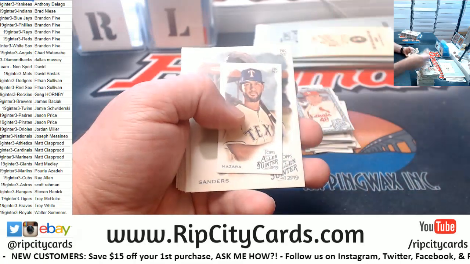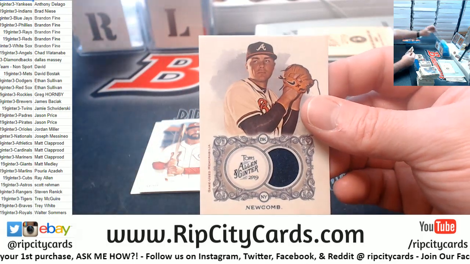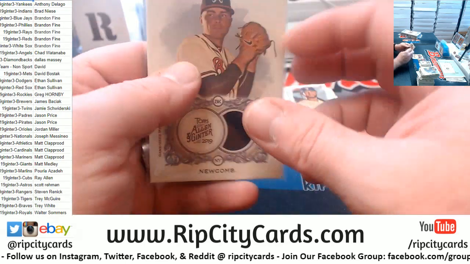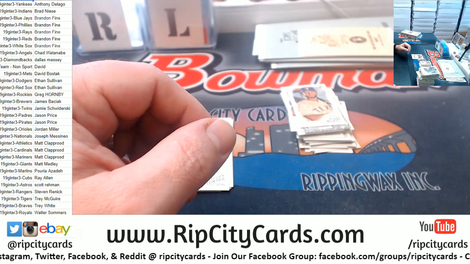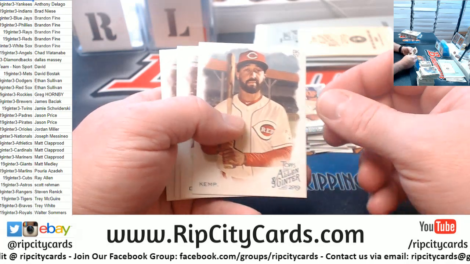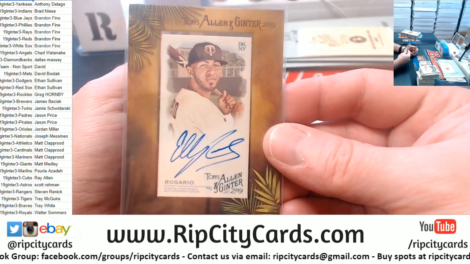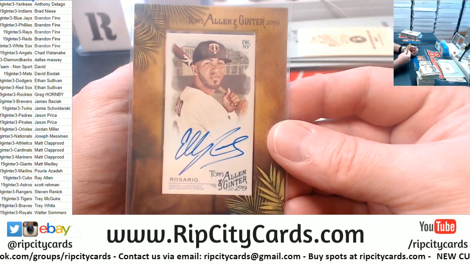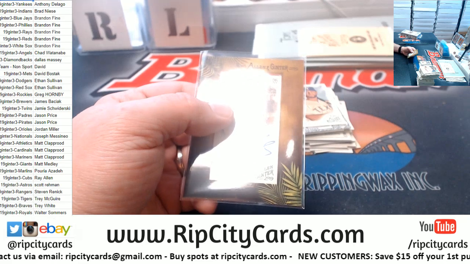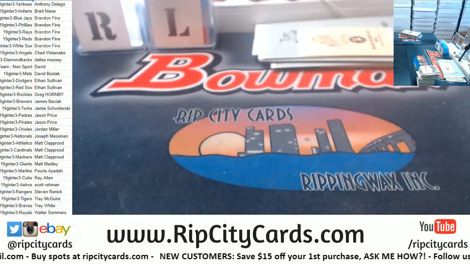A Bader Mini. Mazzara Mini. And a Sean Newcomb for the Braves swatch. And an Ahmed Rosario mini framed auto. Where is it? Look at that. So far we got one box left. Probably maybe some swatchery stuff, but we still have the box topper too.